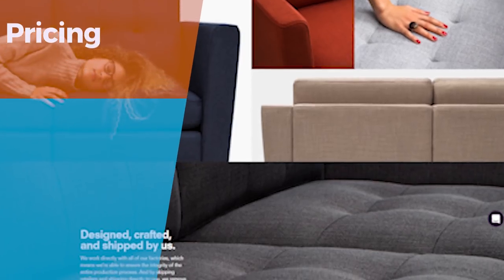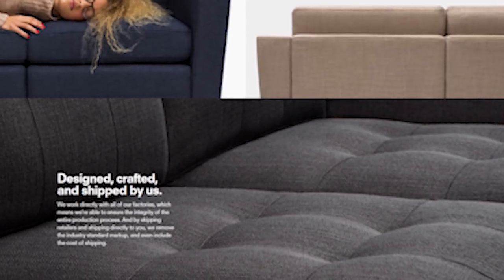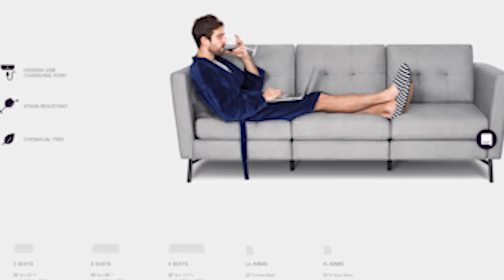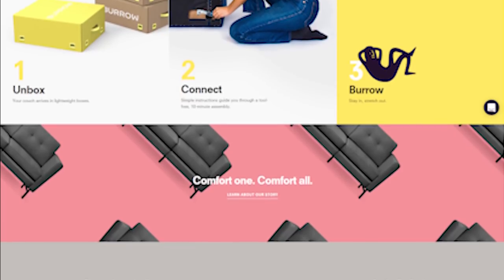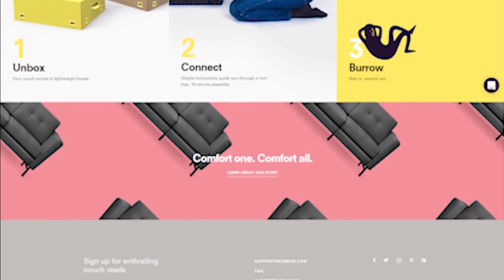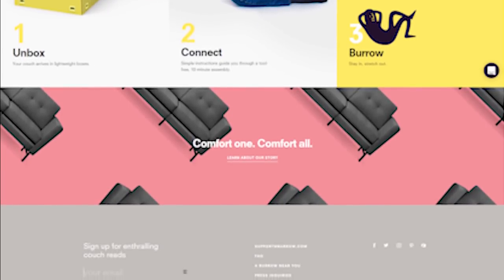and tops out at around $1,100 for the four-seater. Reasonable pricing for some quality furniture. I'd hope to see corner pieces and ottomans, maybe even a few throws, rugs, and other furniture as well. I was so pleased with my experience, I'm ready to furnish my entire living room with Burrow furniture.